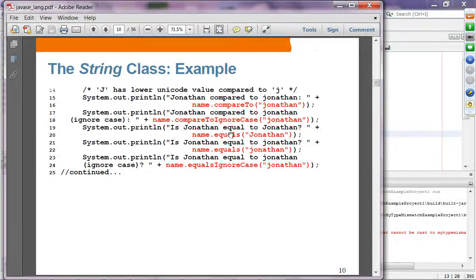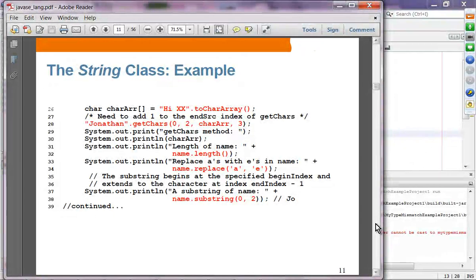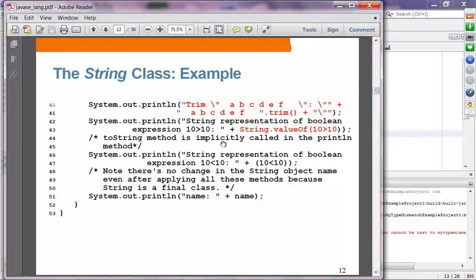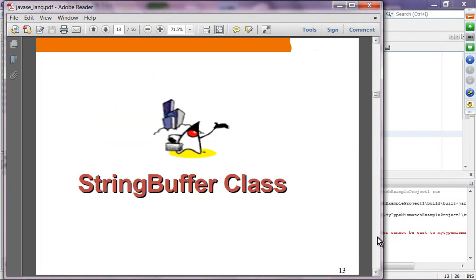And equals. This is probably something that you use quite often when you try to compare whether two string objects are in fact equal. Case is sensitive. If you want to ignore case, then you use equalsIgnoreCase. You can also call the length method to get the length of it. You can replace all A's with E, and then you are going to have a substring. And this is trim, so you can trim it. Basically whatever is at the end will be trimmed. So just understand that there are a bunch of methods that you can use for string.